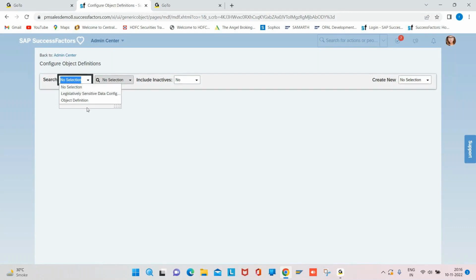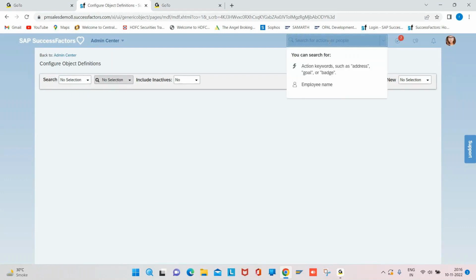I have to write a business rule and assign it there? No. Let's see first. Go to object definition. Let's see if there is any business rule. If you don't have a business rule, that means it is not executing or it is not generating the code. You should have a business rule which generates the code. Now go to your object here. Select object definition from the drop down. You mean from here? Yes.